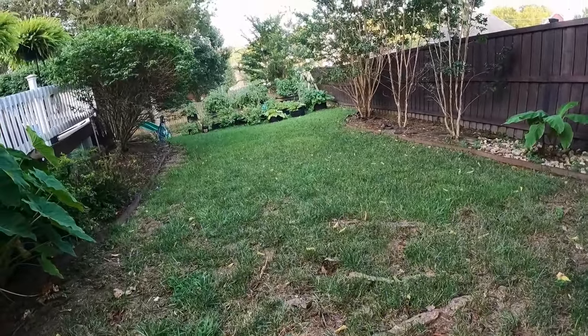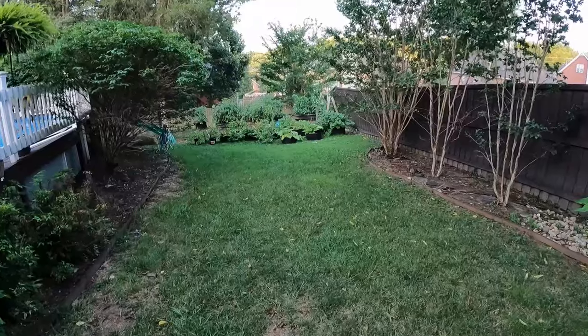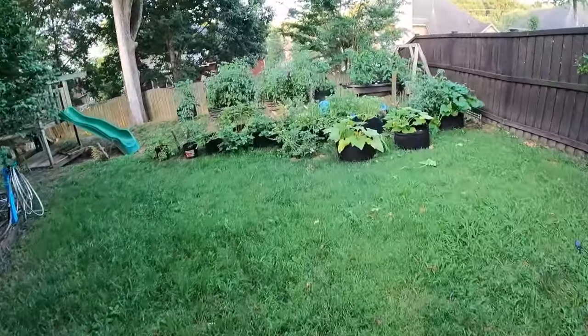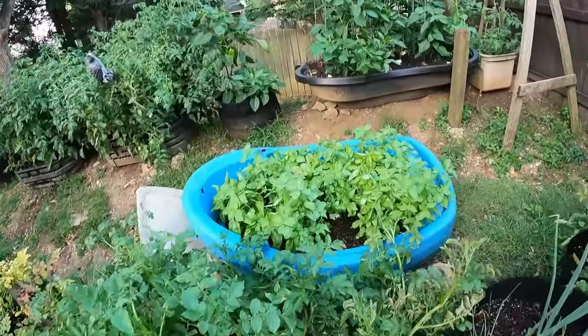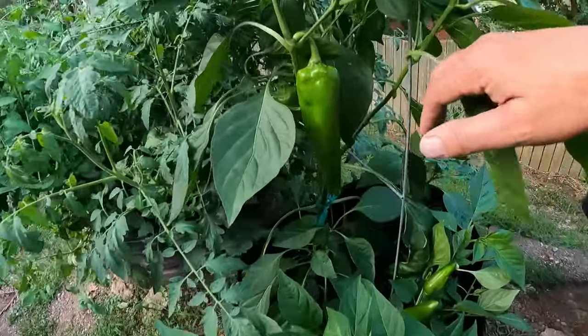Look at the garden down there, it's booming good. All kinds of good stuff. Let me show you these peppers real quick. I know it's a side note, but these peppers look amazing. These are potatoes right here. Look at all that basil. We made a ton of pesto. Well, Mrs. Lovely did.